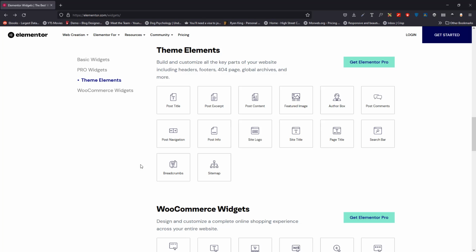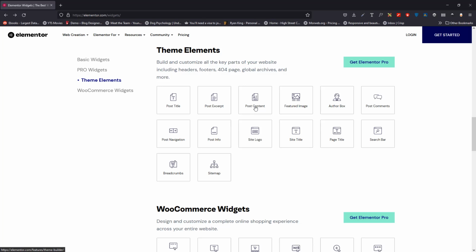The post excerpt is a summary of the body of your content. You can use it to pull it in. You have your post content, the whole content you have. Then you have what we call the featured image. If you have seen blogs with an image before the content, that's what it's called, the featured image. So you can integrate those functionalities when you create a template for your website.